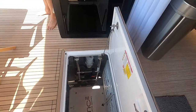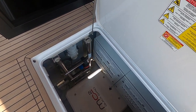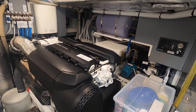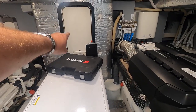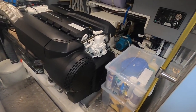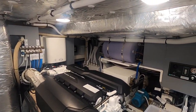Access to the engine room is through a hatch in the cockpit. There's space for the IPS 800s, access to the pod drives, and a door leading directly from the engine room into the crew cabin so crew don't have to come up on deck. The generator mount is in the middle with a gyroscope directly beneath. There's extensive soundproofing throughout — it's a very quiet boat, and you can see why with this much sound insulation in the engine room. That concludes the tour of the Pardo 60 Endurance.